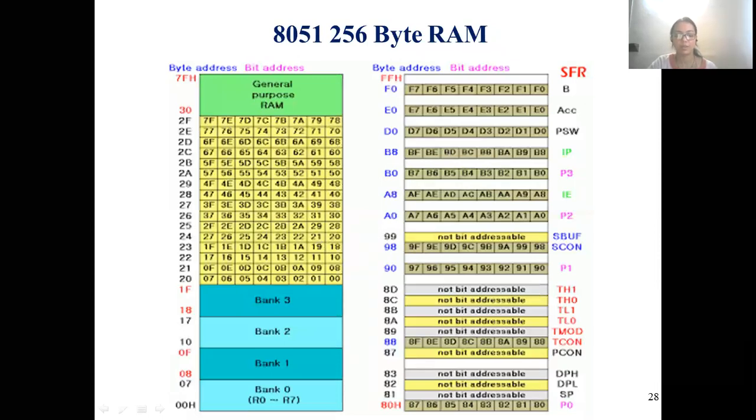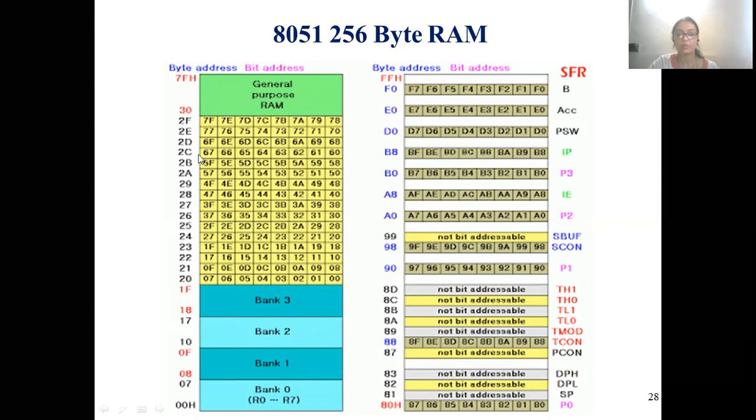Now this is the block diagram of the 8051 256 byte RAM, which we have already discussed. From 00 to 07, bank 0 is occupying the register space; 08 to 0F is bank 1; 10 to 17 is bank 2; and from 18 to 1F, bank 3 is occupying the space.